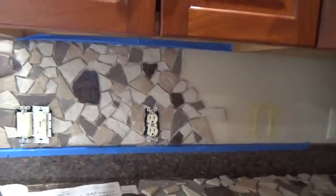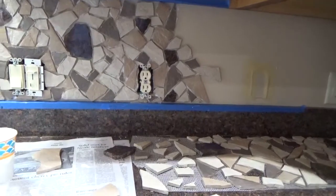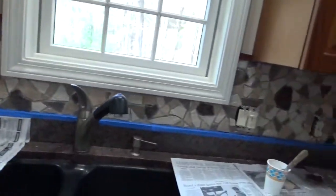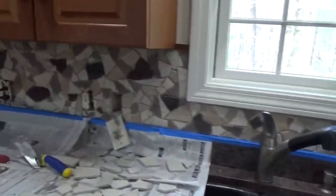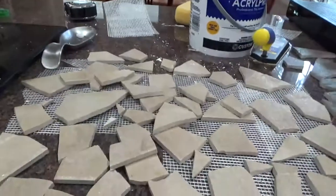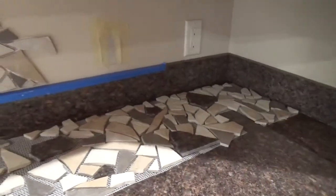So what I do is, I try to figure out what's going to match where. Out of all the tiles that I've smashed up with my hammer out in my garage, looking pretty good, huh? Looking nice. There's the black ones. There's the brown ones. There's the white ones. And I have more tiles if I need to smash them up to fit. So what I do is I'll fit them like that in a mosaic.